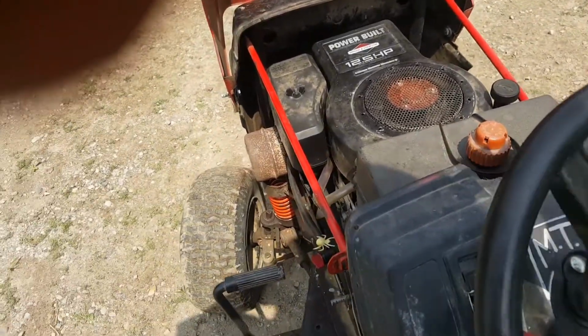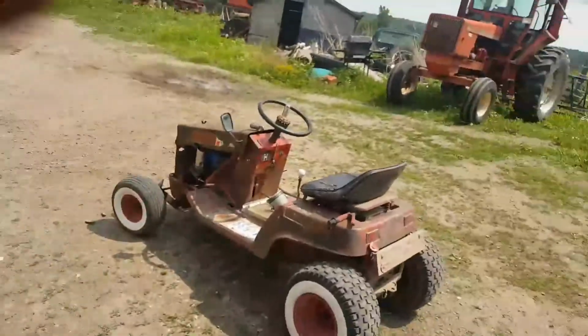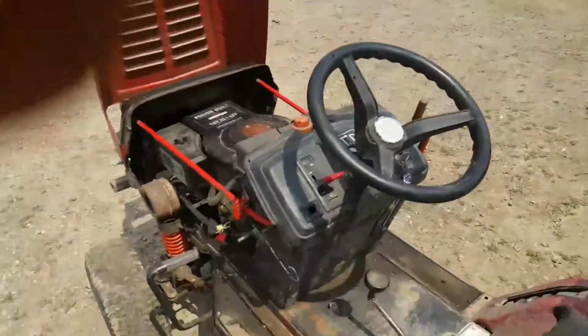It's a very, very low ratio. That's the way I wanted it. So it's nice. The opposite of the Rat Rod. That has a really high steering ratio, and this one has a really low one.